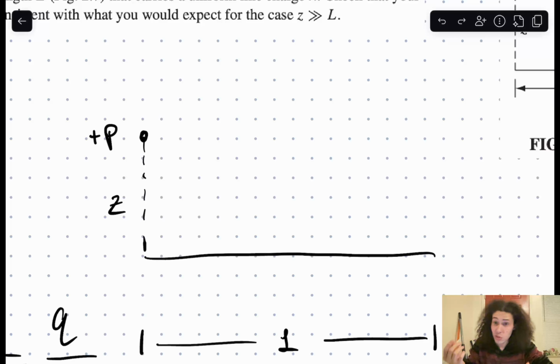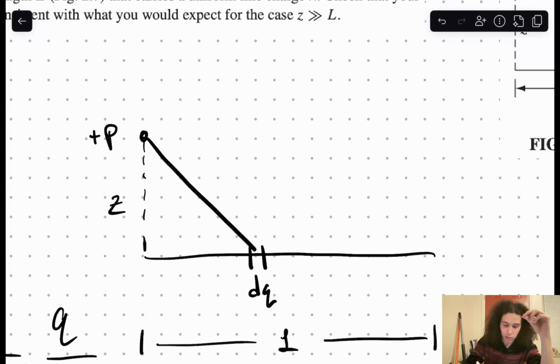For now, I'm just going to choose one arbitrary point, one arbitrary charge element, dq. Supposing this entire thing is charged, this little element here will be an element of charge. And it's some distance r from the point. There's a little bit of symmetry, or geometry, here that we can exploit: the fact that point P is perpendicular to the axis of the rod, just at the edge.